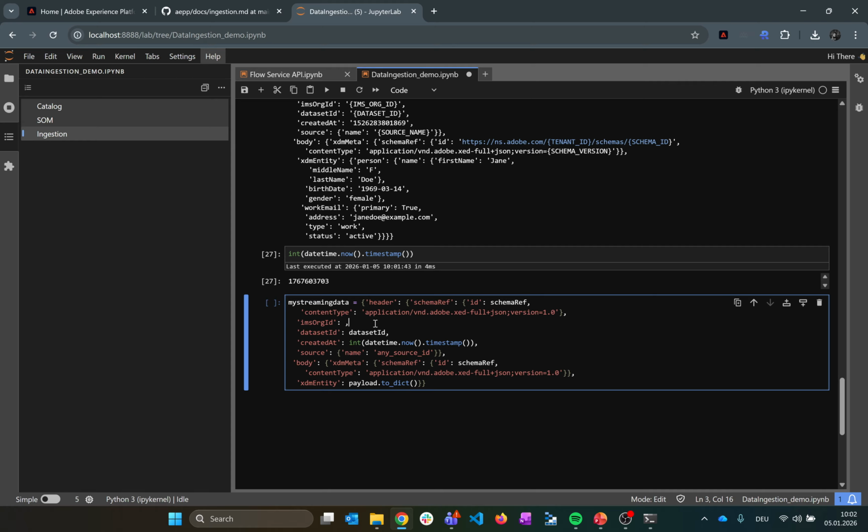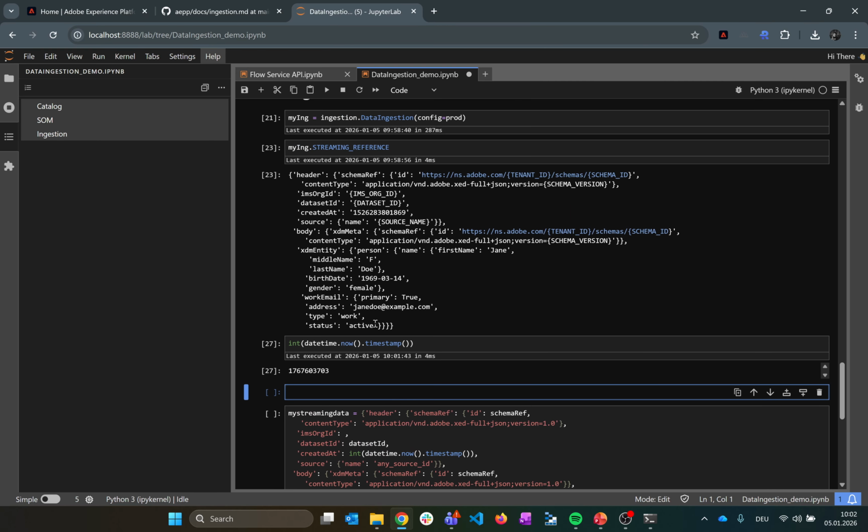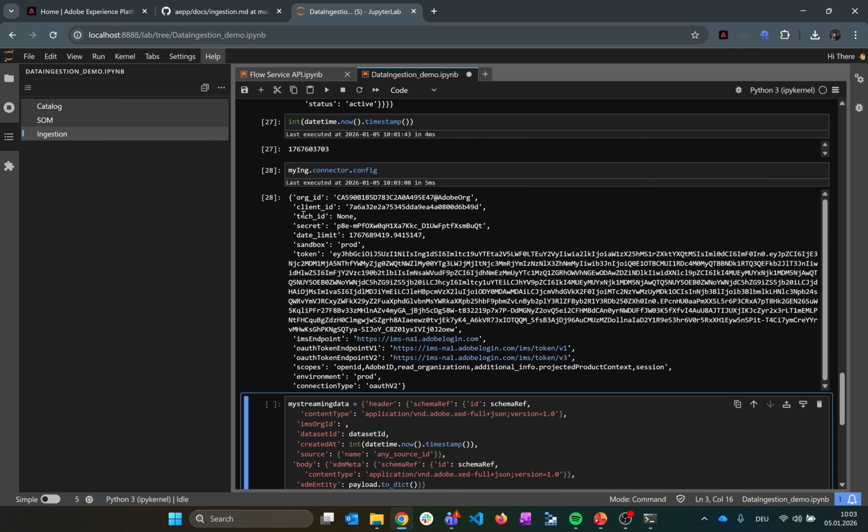I just need the IMS org, and you can actually get that org ID by going to the connector and config. Will give us all of the information, and you can probably have here available IMS endpoint to do org ID, yeah, which was on the top.